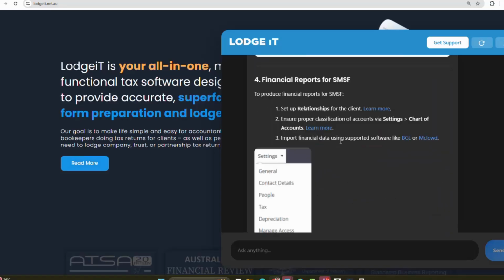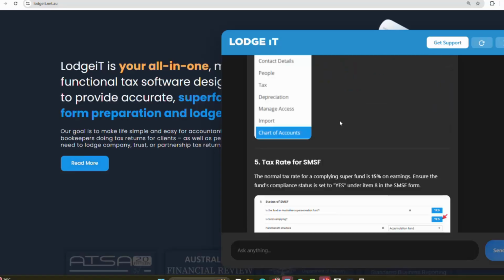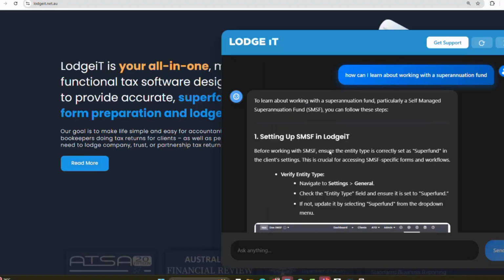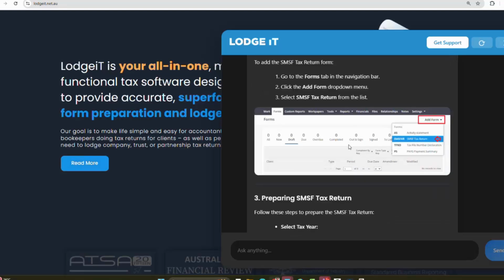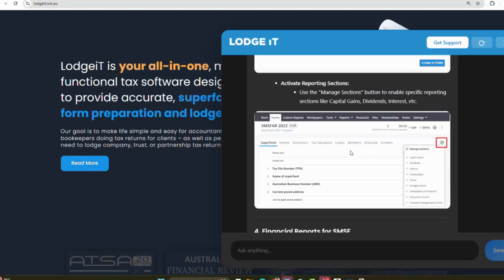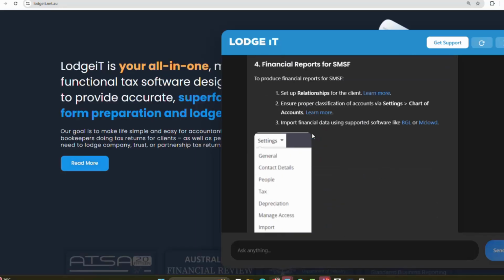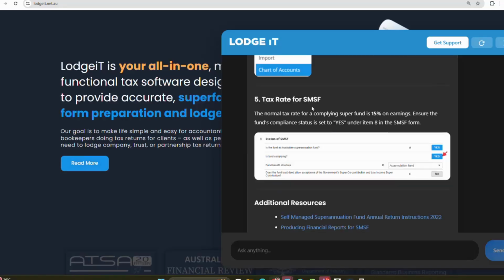Okay, so let's have a look. Setting up the super fund is one thing, preparing the SMSF tax return, financial reporting.